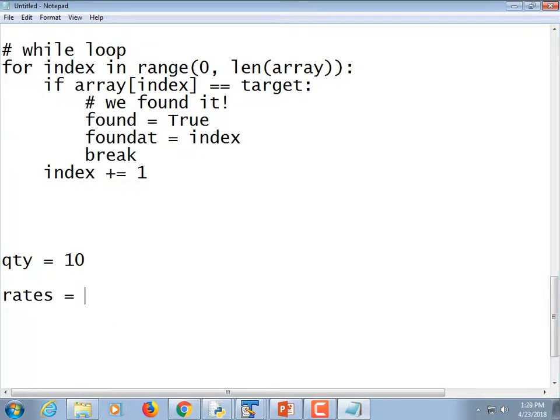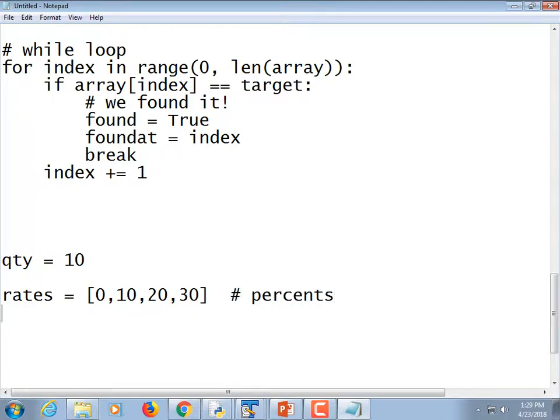So you can make an array, rates. At first there's no discount, but then past a certain number there's a 10% discount, and past another number there's a 20% discount, and past another number there's a 30% discount.